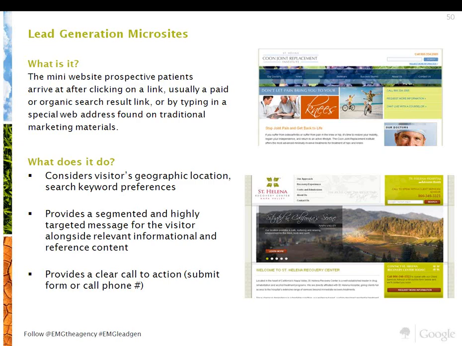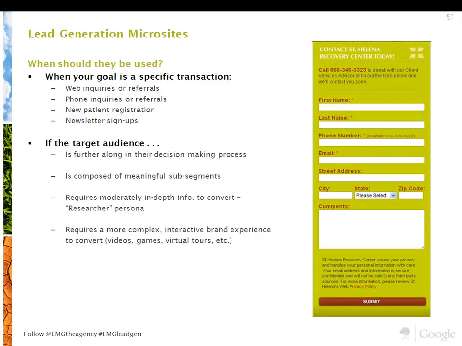So again, similar to a landing page, it considers the visitor's geographic location and search keyword preference, and it has very segmented and highly targeted messages for the visitor, along with very relevant informational and reference content. And of course, it provides that clear call to action to submit a form or call a phone number. And when should it be used? Similarly, when it's a specific transaction, and also if the target audience is further along in their decision-making process, they know they want to make an appointment now.